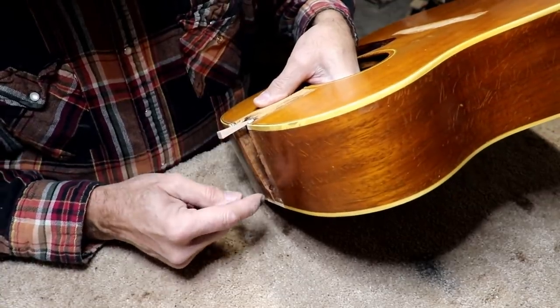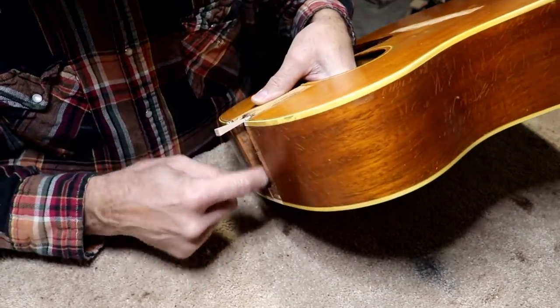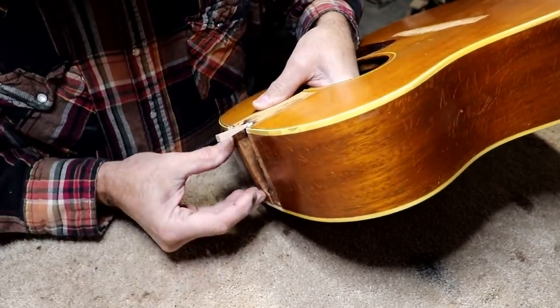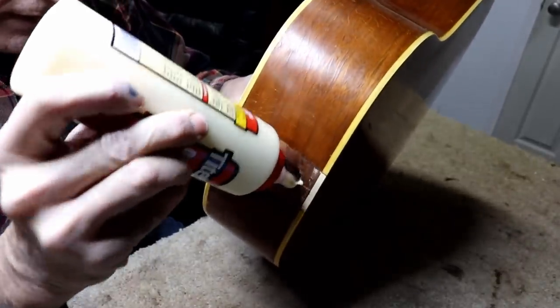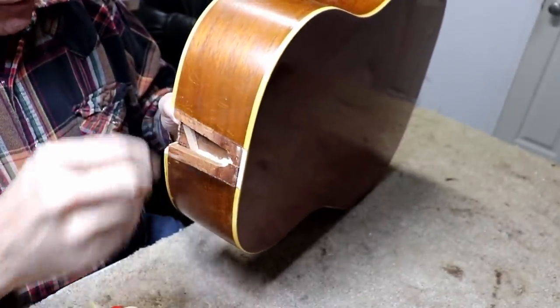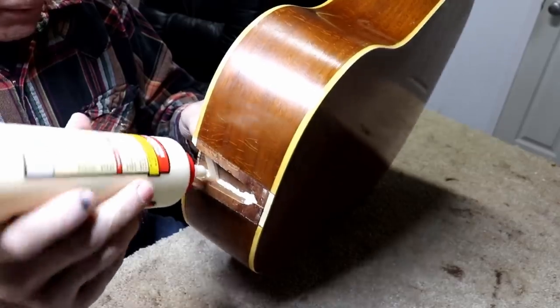So right now, I was going to do all this at once, but I think this is a separate glue up. So I'm just going to get glue in this block and just glue the block back to itself. I was worried that I wouldn't get good penetration, but now that I've got this crack opened up like I've got it opened up, I don't think penetration is going to be an issue. I think it's going to go all the way through now.